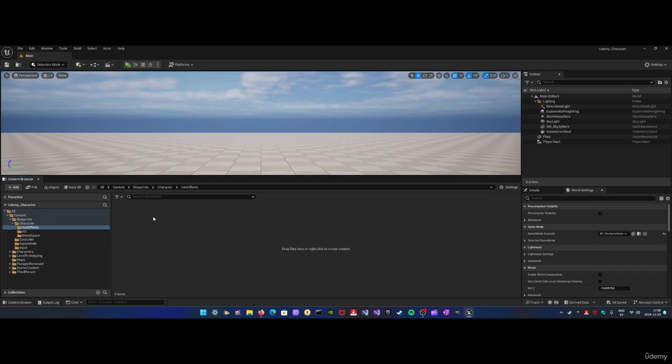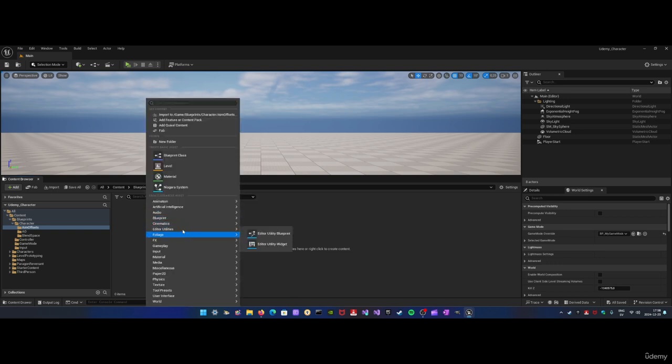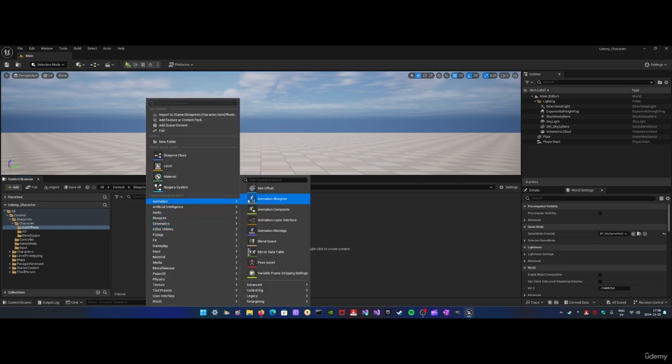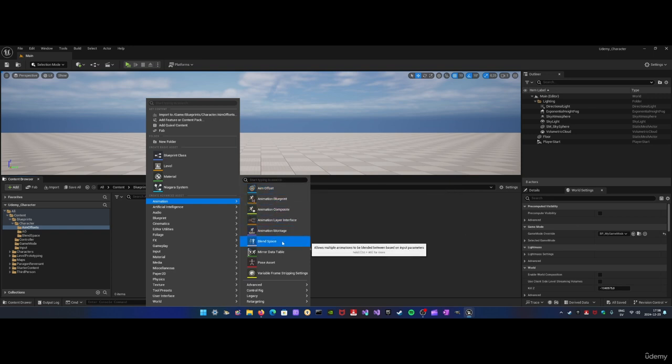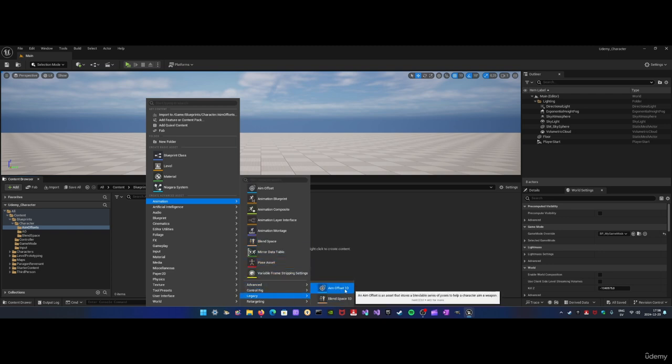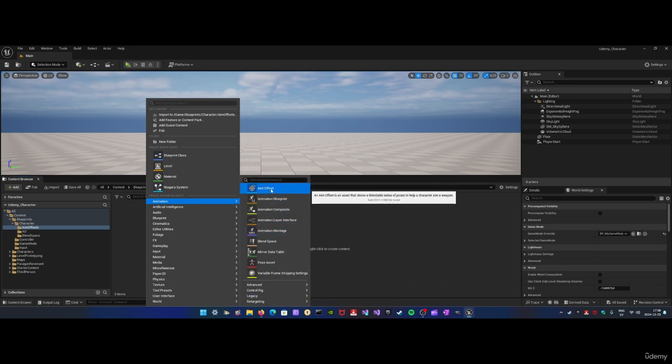Just like blend spaces, we need to create an aim offset file or asset. So what you need to do is right click, go to animation. You can see that just like blend spaces, we have a two-dimensional version of this, and we have a one-dimensional version, because if you look here, we have aim offsets, we have blend spaces, but there is a 1D version of these as well. If I go to legacy, you can see that we have an aim offset 1D and blend space 1D. We are going to use a new one, aim offset 2D.